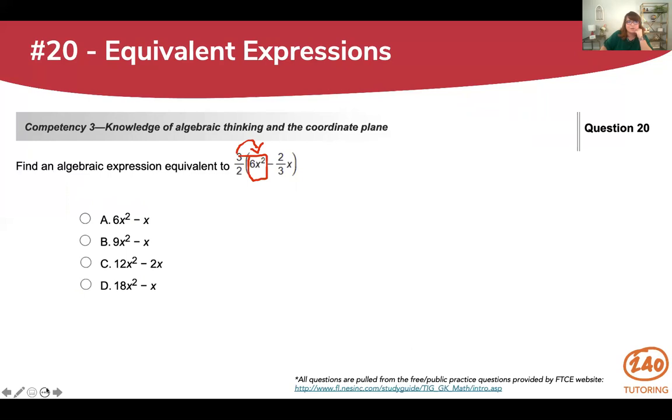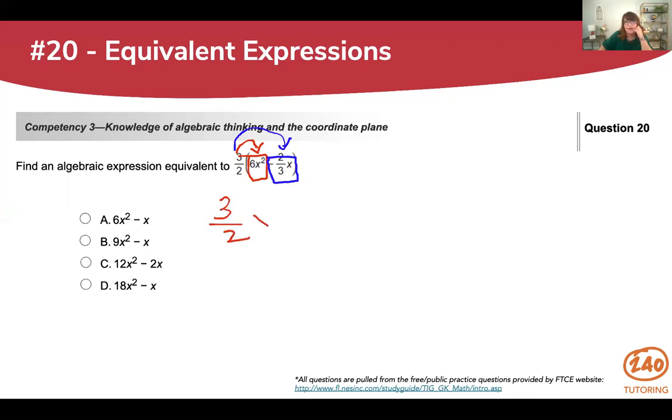And then I'm going to change my color here so you can see it. I'm going to distribute that 3/2, multiply it by, now here's the tricky one. This is negative 2/3 x, okay? So negative 2/3 x. So we're going to start with, change my pen back to red. We're going to look at, I'm going to work over here, see if I can give myself some more space to work with.